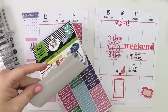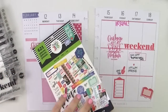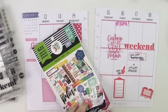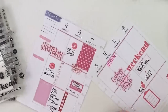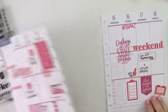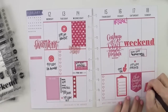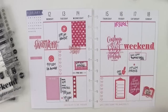Now I know I still want to add maybe one more piece of decoration because I still have a lot of white space left, and I'm pretty much finished with my plans and activities, appointments, those types of things. So I might as well go ahead and add a really fun decorative sticker. So again, I've stuck with the pink and red color palette, selecting a pink little banner to go down there at the bottom. Look how fun that is. Isn't it really cute? And then now I'll just go ahead and finish adding in all of the details for my book club meeting on Sunday evening.